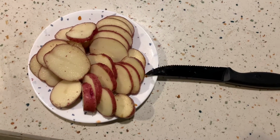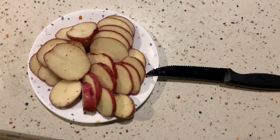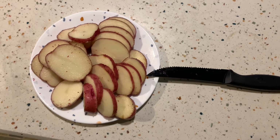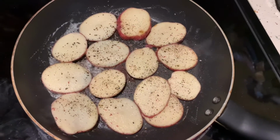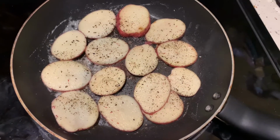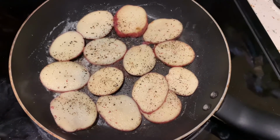Okay, we slice all those gorgeous potatoes into chips like this, and next we get ready to fry them up in the frying pan for that potato sandwich. Next we put a little pepper and salt, butter on the pan, and we are getting closer to that potato sandwich.